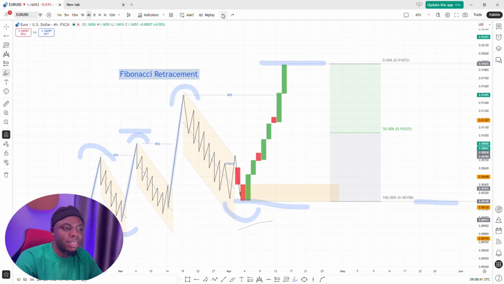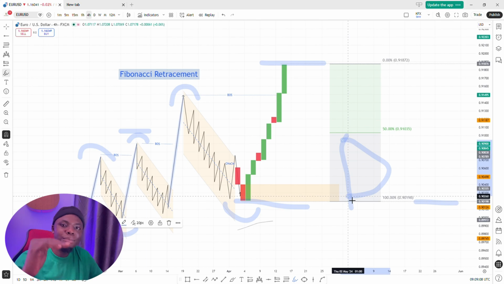One of my best things about this particular tool is I focus more on three cardinal points, which is the starting point, the 50% of retracement, and the 100%. There's extension, but that'll be a topic for another day. So now, my target is I want to buy below 50%, and that area is what we call the discount price.